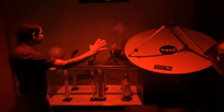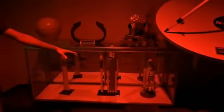But yeah, this is the entrance to the Saunders Planetarium, and we've got some nice models here. We've got some rockets, we've got the space shuttle rocket, the orbiter, as you can see. We've got some of the SLS mock-ups as well, and we've even got a pretty moon globe here on top of the cabinet. And these are just some things that you can walk by, and some of you might have walked past them and never really noticed that they were there because you're trying to get to the show, trying to make sure that you arrive on time. Otherwise, the show starts without you and you can't get back in.